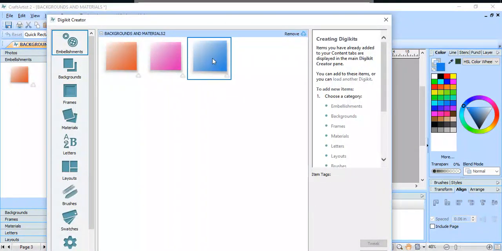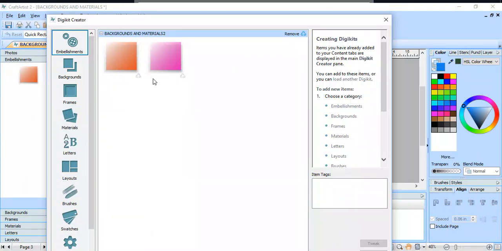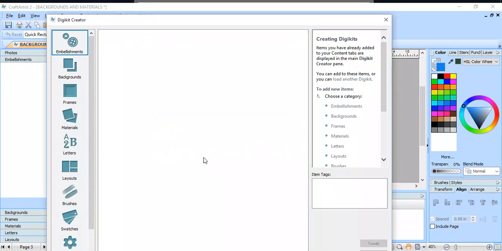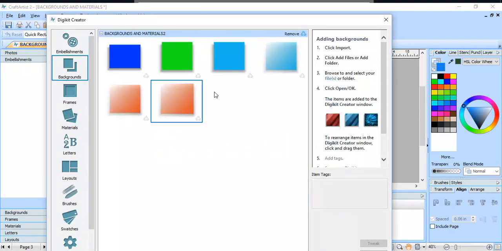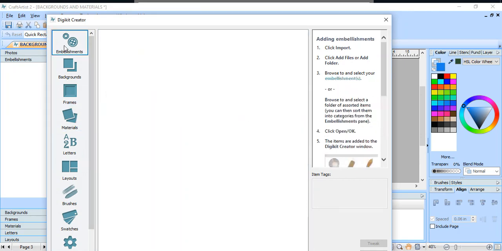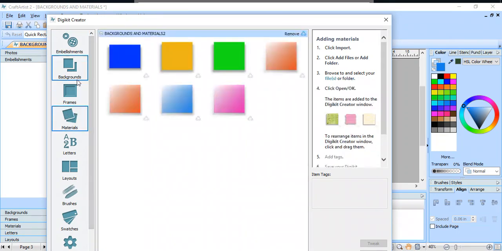But from here, you could pull them into whichever grouping you want to have it in. So those materials, they're out of my embellishments, but now they're in my materials and background.